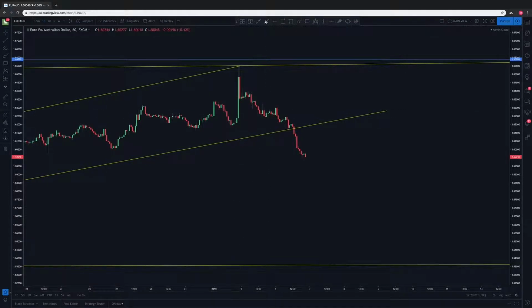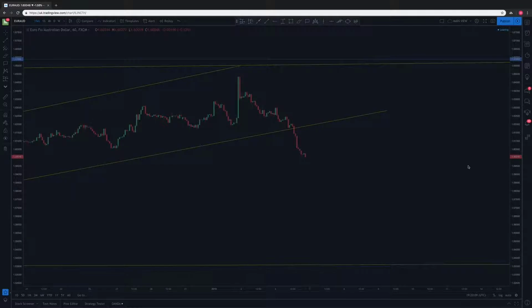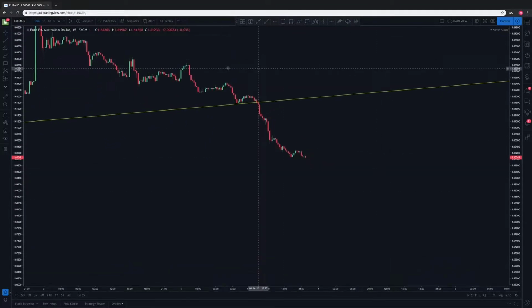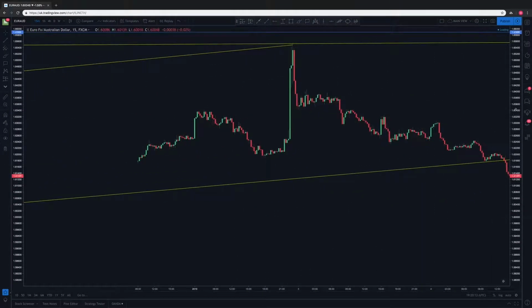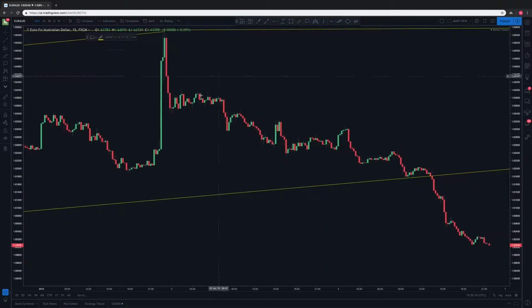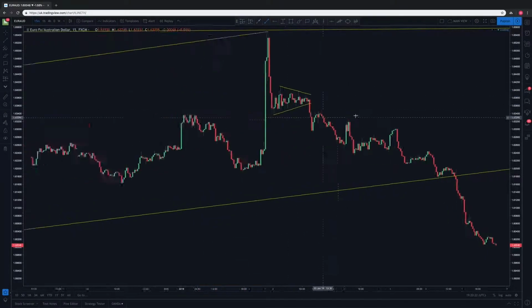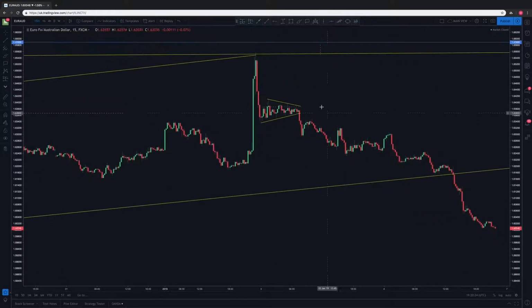Now at this point, would you take this position? Now I can see how some people might hold back a little bit, wait a little bit longer. What does the 15-minute chart do for us in this type of situation? Well, we go to the 15-minute chart. Let's take a look. On the 15-minute chart, it now goes from just a continuation to a type of pennant. As you can see, it's got that kind of pennant feel to it, which means our risk to reward is greatly increased because we only need our stop just above this squeeze.